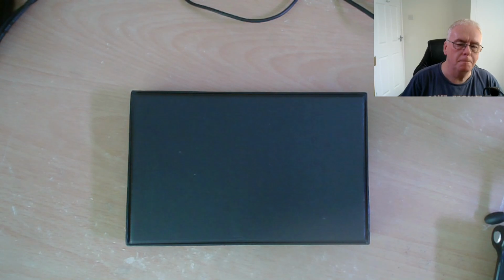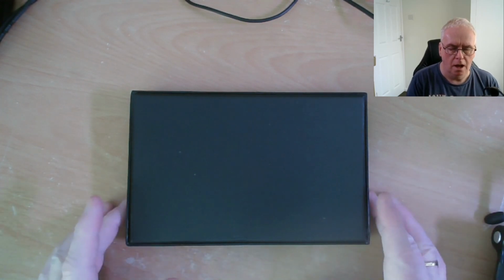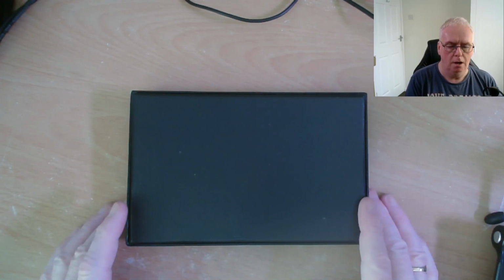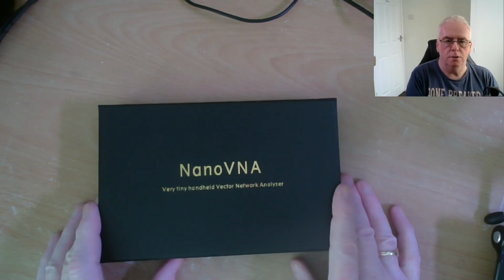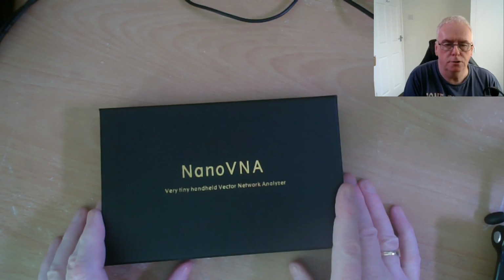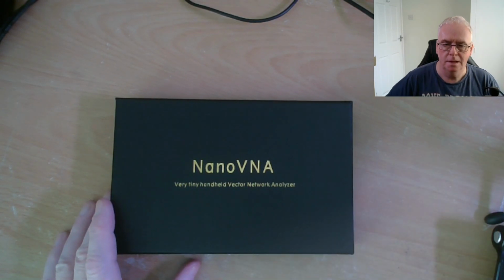So, welcome back. So what's in the box? And what is a VNA? And why do we need one? A VNA is a vector network analyzer. One of the smallest and cheapest ones, and many others are available, is a NanoVNA. And that's what we're going to have a look at today.